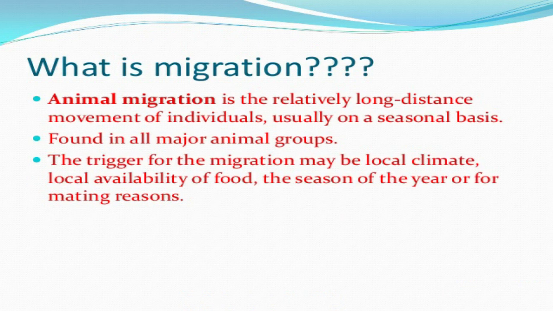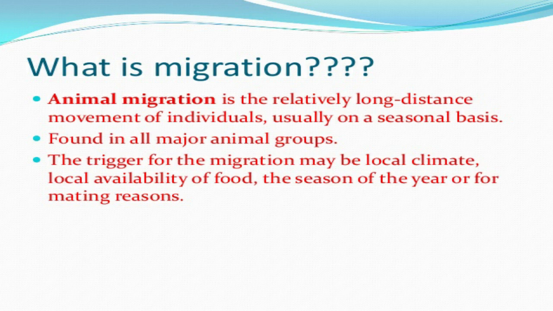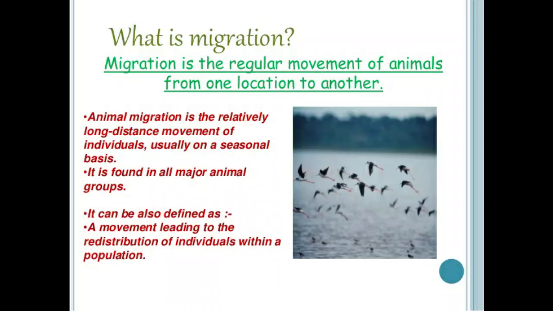You might have also learned the word migration. There are many animals and birds that migrate from one place to another. Some birds like Siberian cranes live in very extreme cold places and cannot survive in cold winters. So they leave their homes in winter and fly thousands of kilometers to warmer places in search of food and shelter. They go back to their native places once the winter ends. Many other animals also regularly move from one place to another just to survive, and this seasonal mass movement of animals to a more favorable environment is called migration.